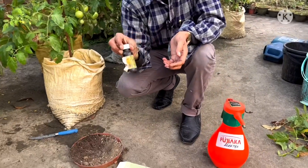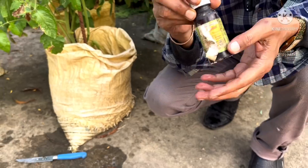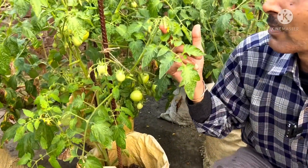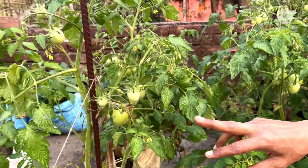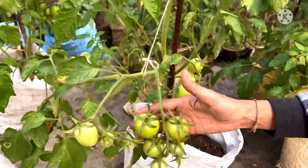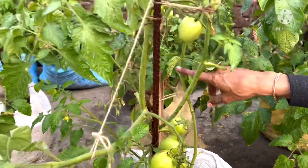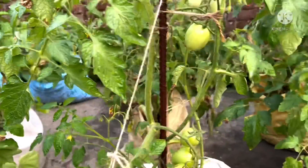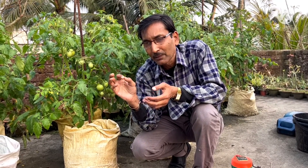In three months you can harvest around eight to ten kgs. If there is no proper flowering, you can apply Miracula — a tri-continental compound — at 1 ml per liter, spray on the leaves and all the plants. Within 15 days you will see full of flowers that will convert into fruits. These are the three special tips: if you follow them and you have a small terrace with sufficient sunlight, you can get tons of tomatoes. They will mature and ripen to red in around 15 days.